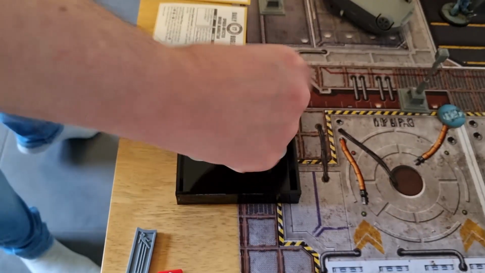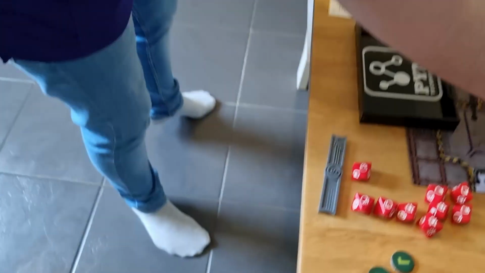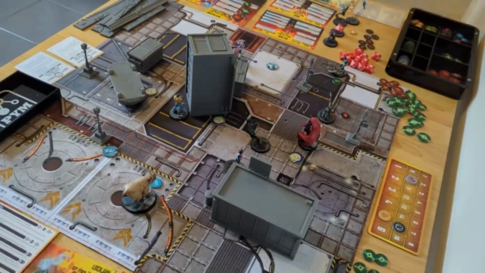Right, I've got exploding dice. A wild would be nice. Oh, this is a hit. So 2 hits. Oh, yeah, all block. Wow. Okay, Killmonger.